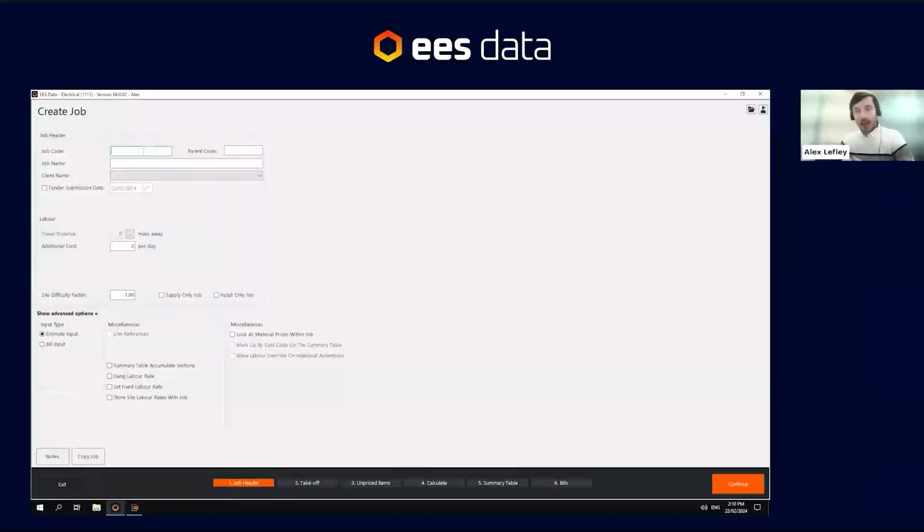We can actually get that job code to be pre-filled for you and just roll on to the next chronological number. If that is something that you would be interested in, just let me know in the Q&A bit and I'll show you how to turn that function on. Alternatively, you will just have to come in here and write in whatever the quotation is that you're doing. So as an example, if I go Q for quote, then the year number, and then I might put what quotation number I'm currently on at the moment.